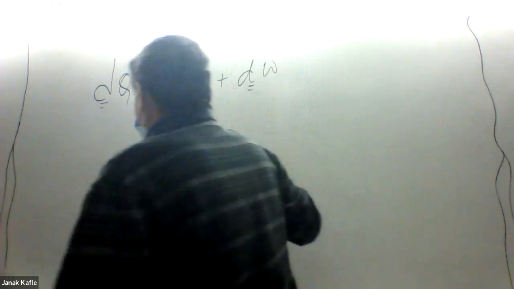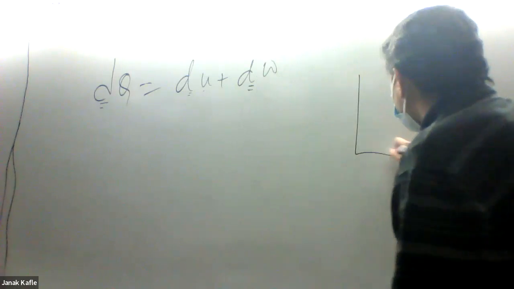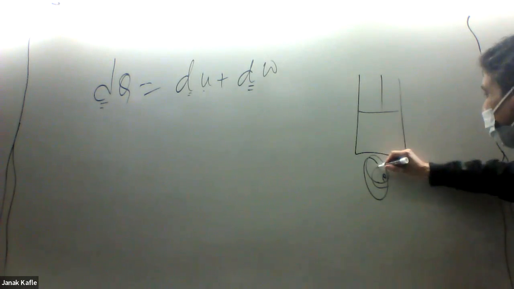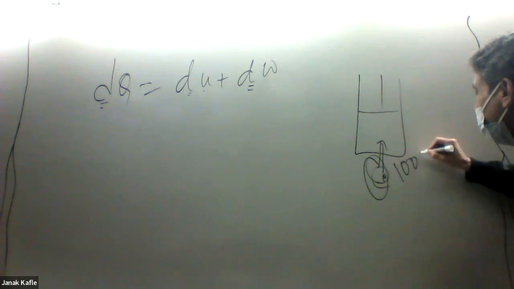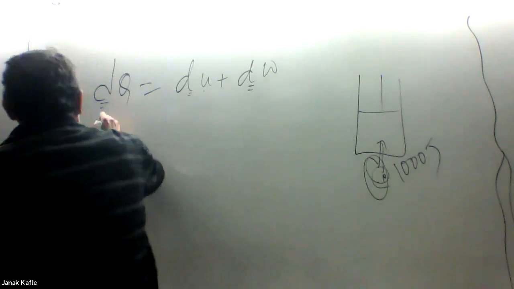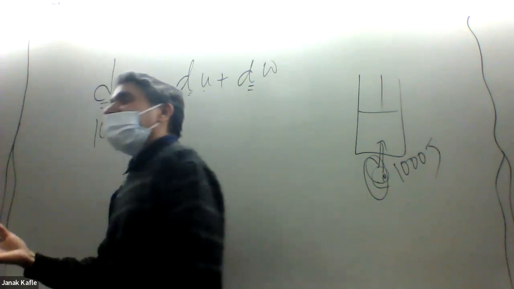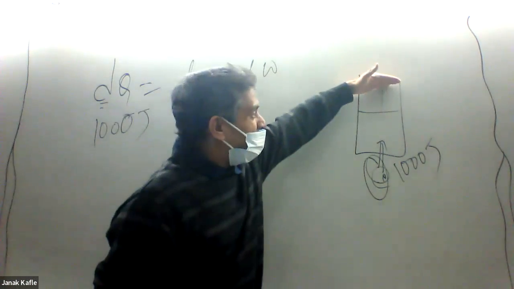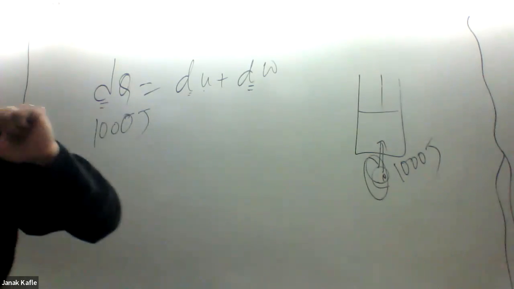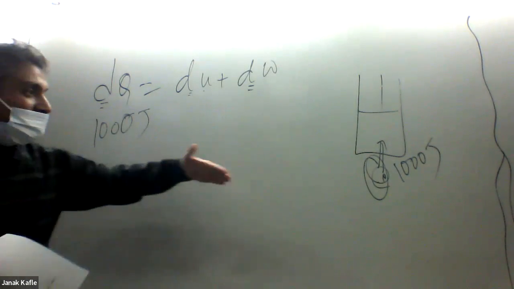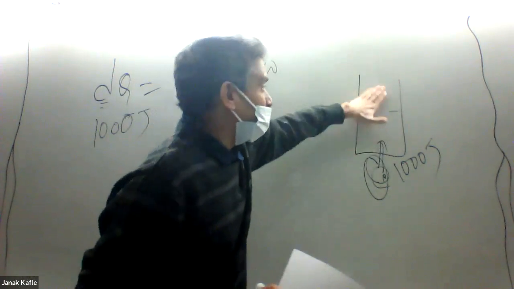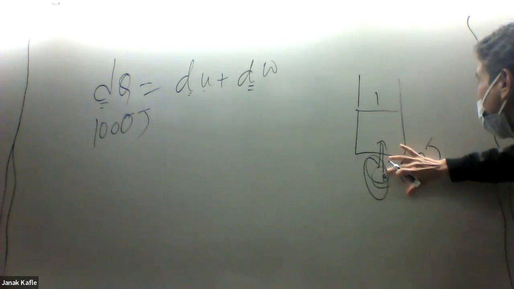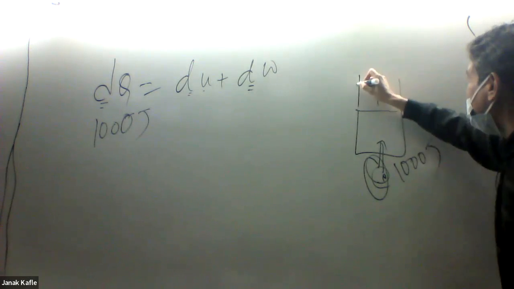Let's say you have a gas cylinder here, and you put in a heater, and this gas absorbs 1,000 joule of energy. In this course, we are not doing compression. I'm not doing the piston going down, so you don't have to worry about the sign convention in this class. We are just doing absorbing heat, and this piston is moving up. It was here at the beginning, and from here the piston absorbs 1,000 joule of heat energy, and the piston is moved up a little bit like this.